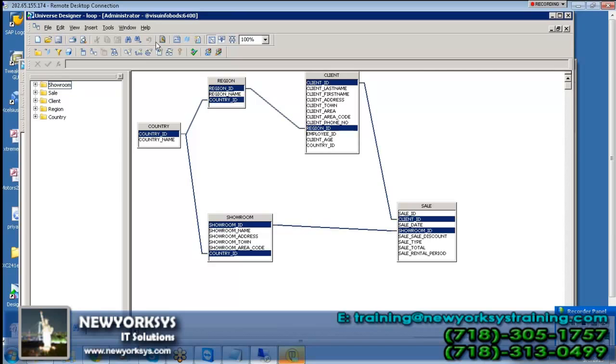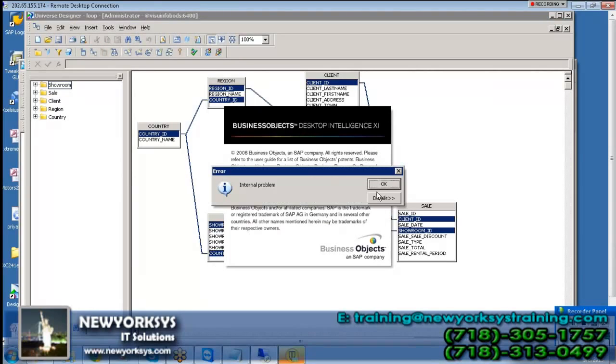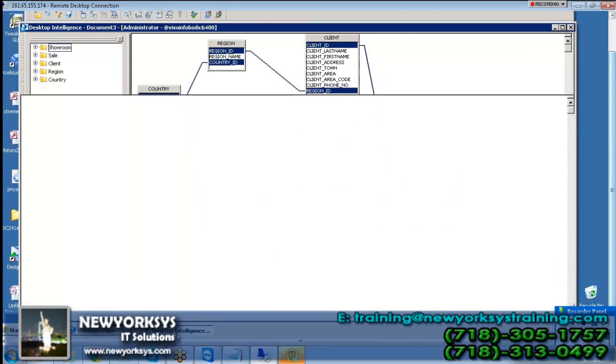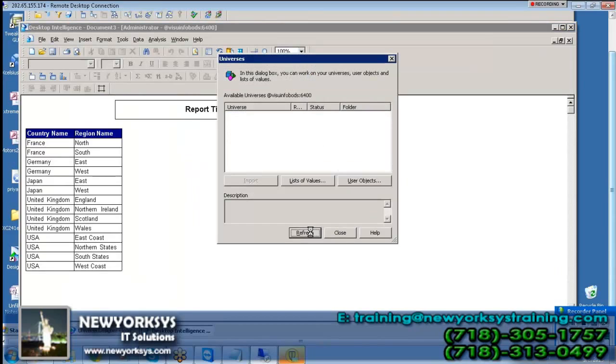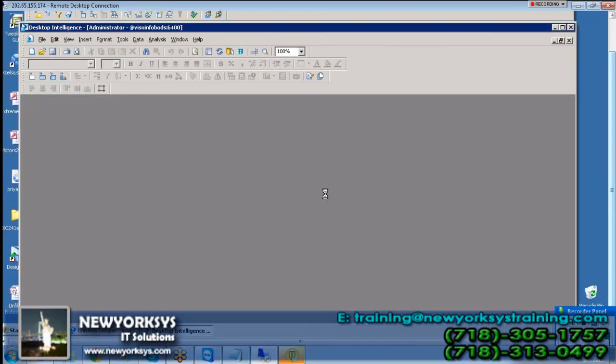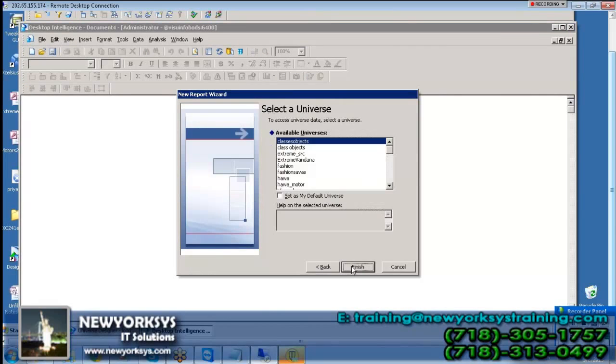So that there is a loop. If I am trying to create a report, it is giving the error to me. Try to create a report now which is having the loop problem.